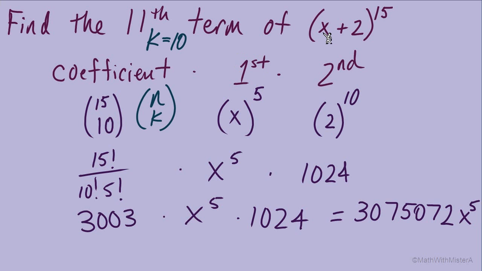Our next part, our first term in the binomial to the power of n minus k. We can see that it was a 5, and that's a result of subtracting n minus k. The second term in the binomial has an exponent of 10. It's actually matching up with k. So as we go forward, I'll understand that the coefficient will be n choose k. My first term in the binomial gets an exponent of n minus k. The second term in the binomial gets an exponent of k. And the way I determine what my value of k is, is to see which term I'm interested in and then subtract 1. So let's do one more example to reinforce these steps.